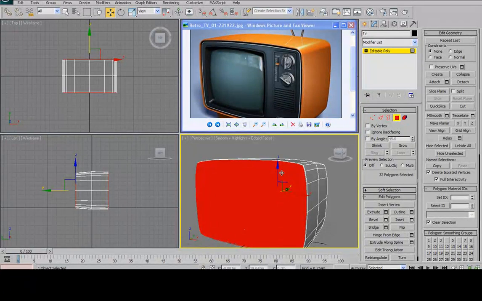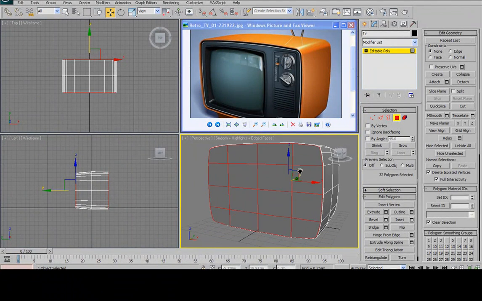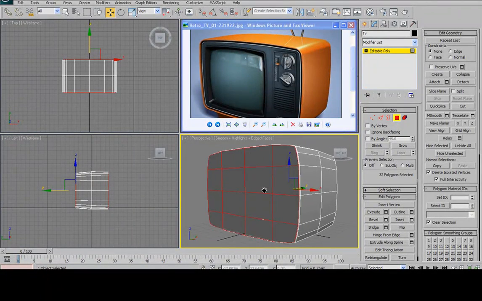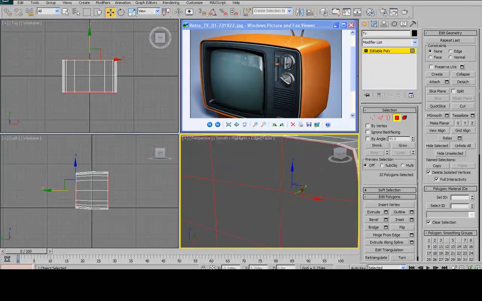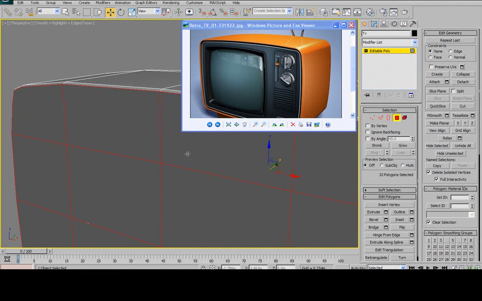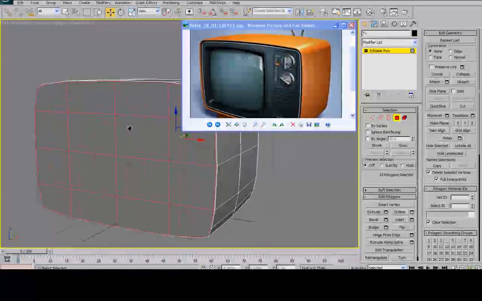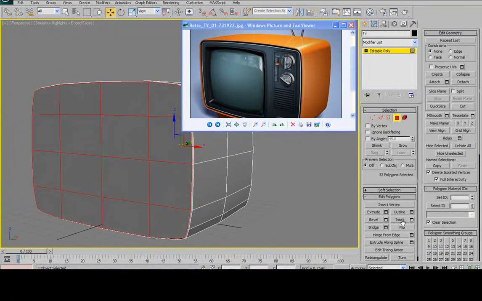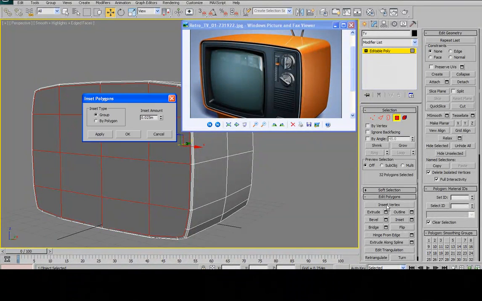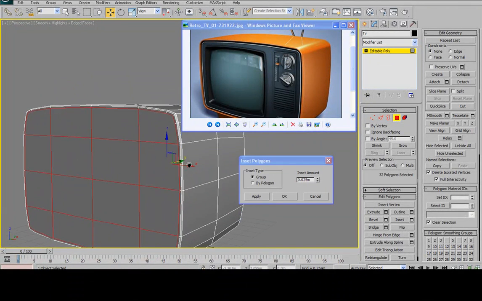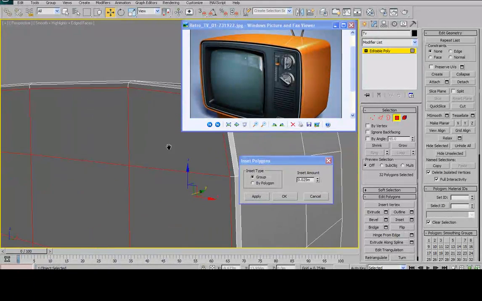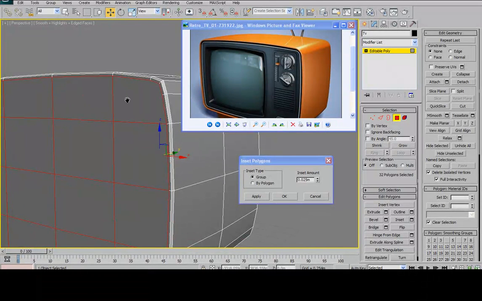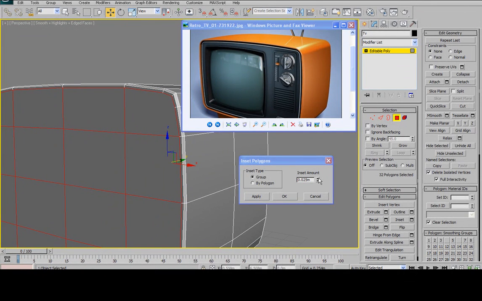So now the next thing I can do, I'll just hit F2 to make it not all red. It'll just show the edges in my selection, my face selection. And then I'm going to press Alt-W to maximize my active viewport, which is the perspective viewport. And then I'm going to hit Inset. And Inset is exactly that. It just insets the selected faces, once again, equidistantly from their surrounding faces.